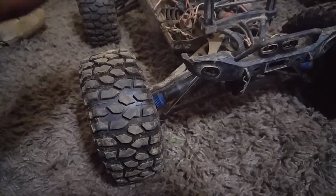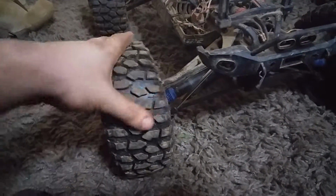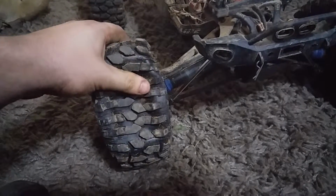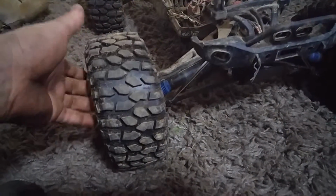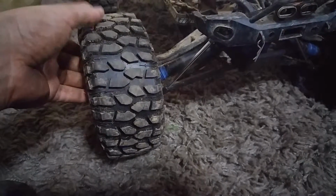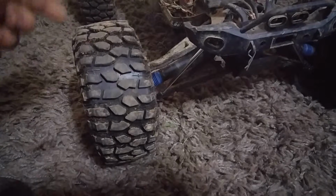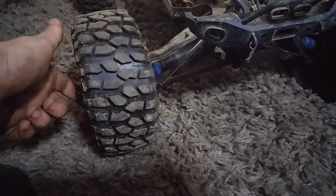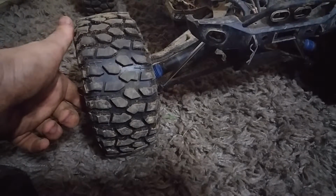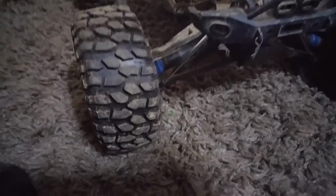And that's about it, guys. I really recommend these tires on the Summit with no foams, as they are. Maybe completely seal them up. Just make sure you do it when you're not pushing on the tire, so it has all the air in it. I saw a guy a while back who put air stems on his rims and sealed them up, and he could actually fill them with air. I may do that with these. I just gotta figure out how to do it.